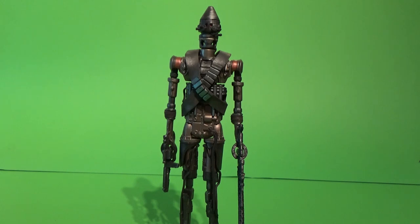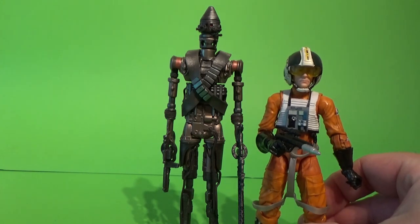There are enough different things with IG-11 that they could have done some retooling and made this figure absolutely ace. The scale has been off on the IG-88 figures for a long time — he is quite a lot bigger than some of these characters. So if we stand him next to Wedge, for example, he's really not that much bigger.